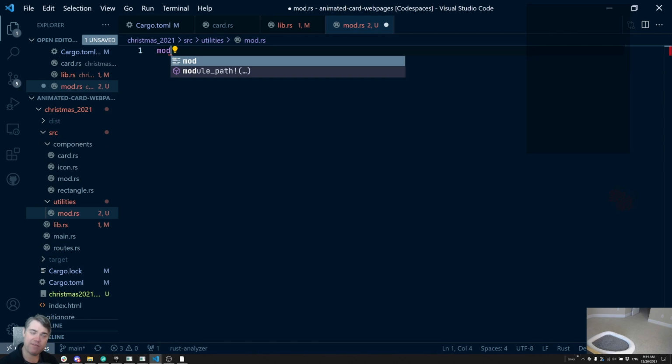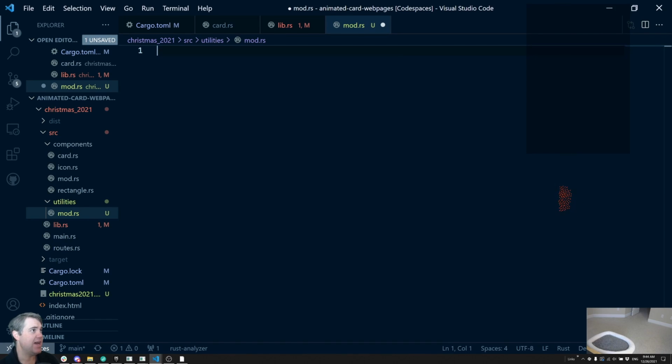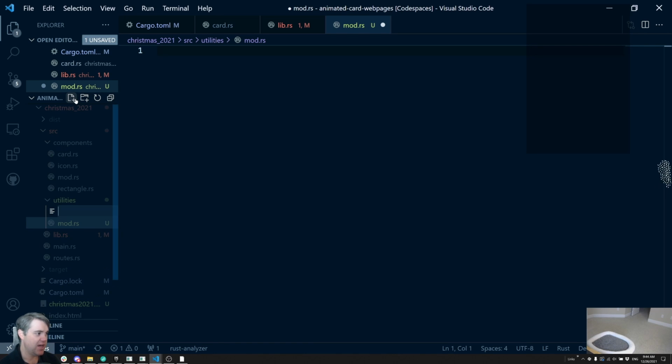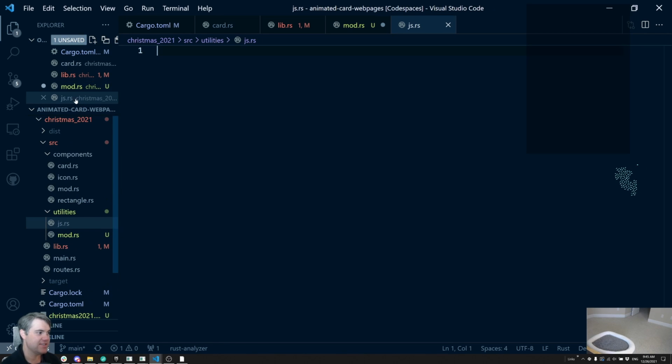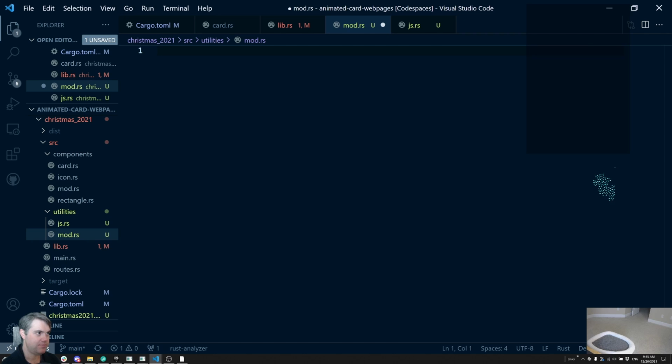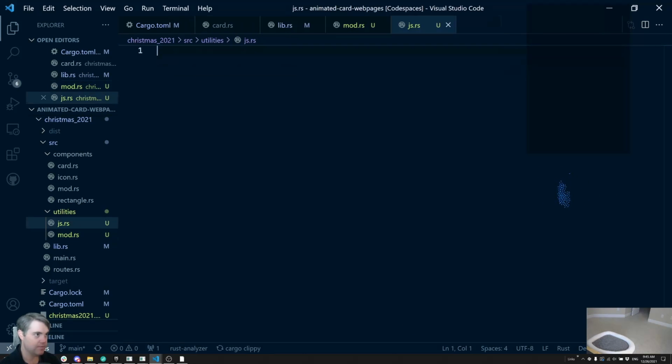I don't know if I want to put everything inside of just utilities, and maybe we just export whatever we feel like here. That might make sense, or we can create the other thing. Basically it's the JS utilities that we really care about. Actually, that might make sense. Let's create another file, and we'll call it JS.rs.